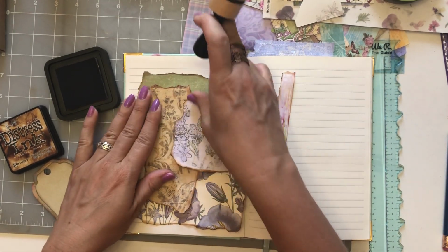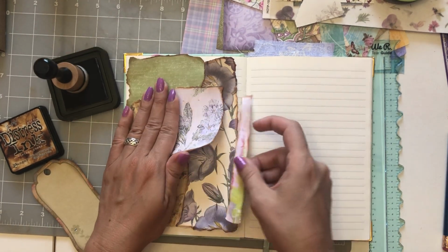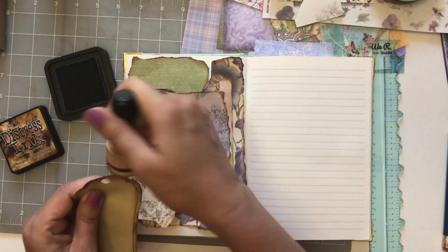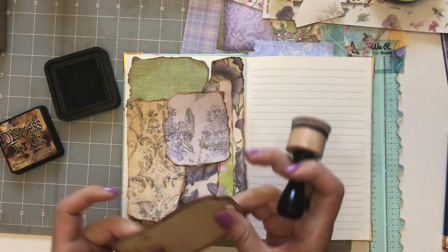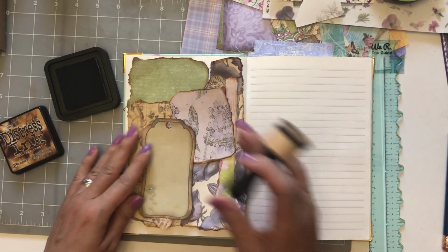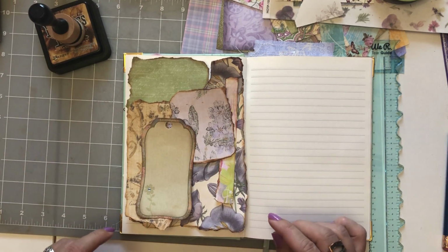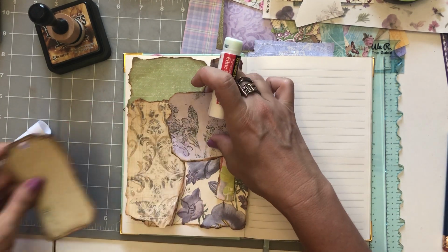Okay, let's see how this looks all together and inked up. And see, look what the ink does. It just makes everything pop. I'm gonna make this a little darker. I just think it makes each little piece pop out so much more. That's why I like doing that, but you don't have to. You can keep it. Yeah, I like that. And then we can journal or do something there. Put a title or something. Okay, so let's glue this down and then I'll add maybe a few other things to it. That's just the base. We're getting it.